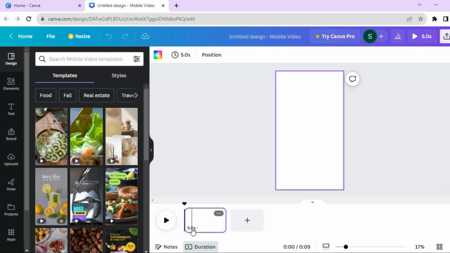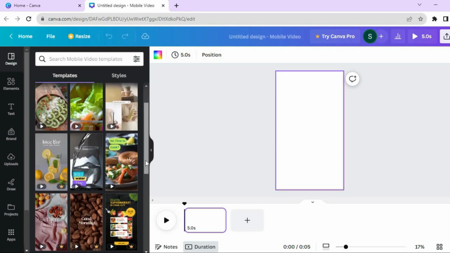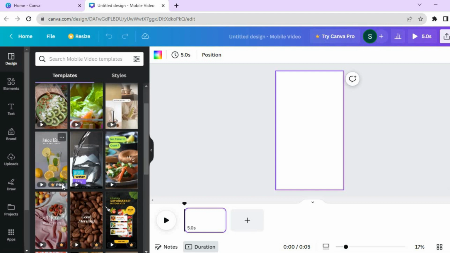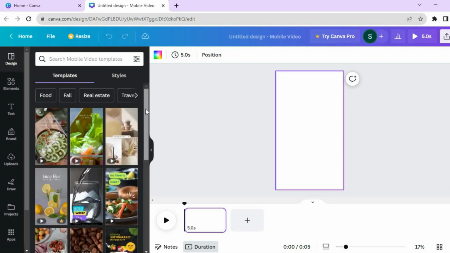And what I like about Canva is they provide you with templates that you can use if you don't have any idea how you would like your reel or any social media content to look. You could simply use their reel and then you can replace different things and add your own personal touch. So you can see the different templates right here that you could use. And by the way, you can use any one of these templates on the free plan. All you'll need to do is avoid the ones that you see pro, as you will need to be a paid subscriber to use that particular template. But in this tutorial, we'll be creating something from scratch.